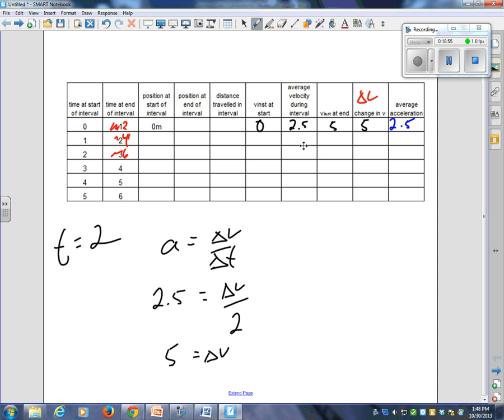Now, what if, just for fun, because I'm a big meanie, what if I start the thing moving at 10 meters per second and the change in the velocity is 5? What would be the instantaneous velocity at the end now? I'll say the question again. If I start the velocity at 10 and I change it by 5, what is the velocity at the end? You said it right. Is it not 15? If I start at 10 and I change by 5, then I have to end up at 15.